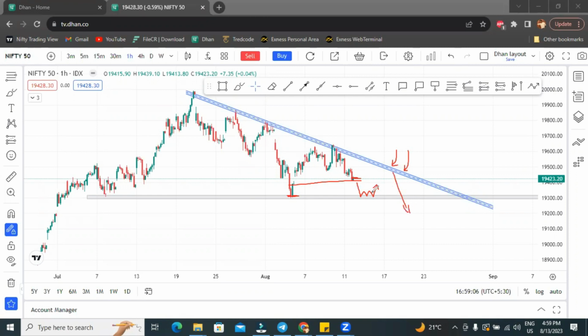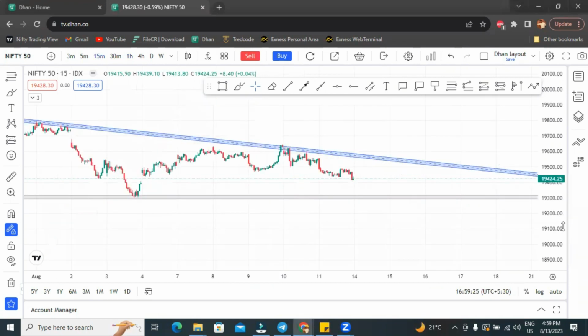So what we have to do is, if you are getting any bullish structure over this level, then plan a trade till this resistance area. If you get a breakout and again a bullish structure after this breakout, then we can plan a buying side trade. Or else if you get a breakdown of this area, then as we have discussed, we will plan selling side trades. Let's go to the 15 minutes time frame to plan our Monday's trade.